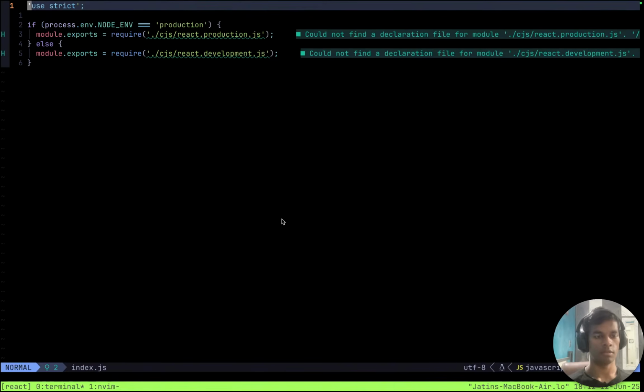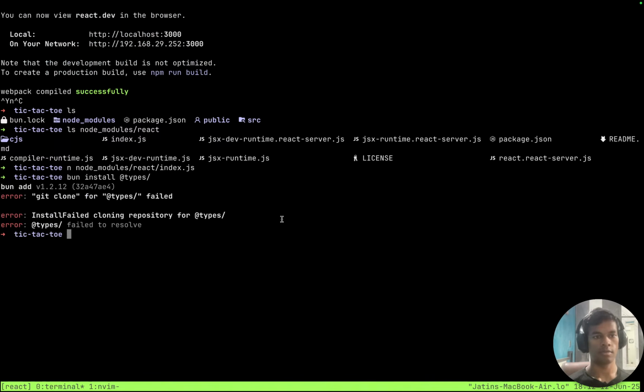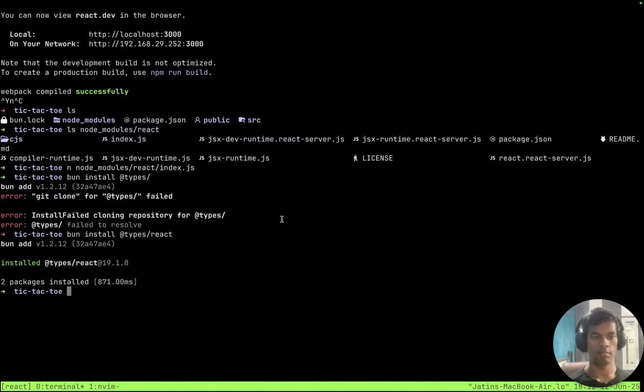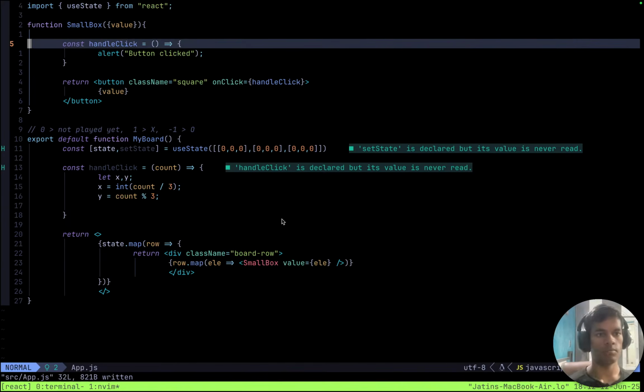It says bun install @types/react. I guess now it doesn't give any error. We are good to go.